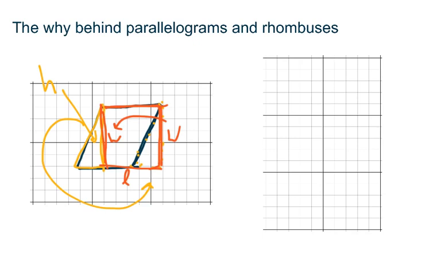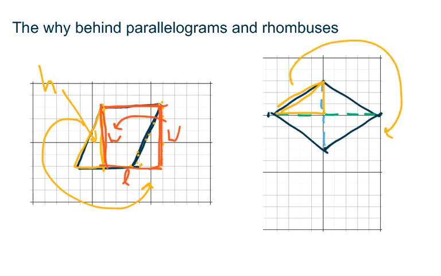Now, the rhombus, this one's a little more confusing, so bear with me here. So let's go. All right, we have a rhombus. Now, again, we need to know its diagonals. So what I'm going to do is I'm going to try to color code these and see how well that goes for us. Now, what I want you to imagine is taking this triangle right here and bringing it all the way around down here.